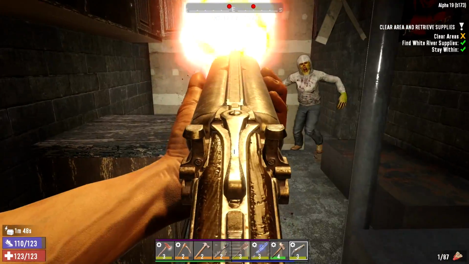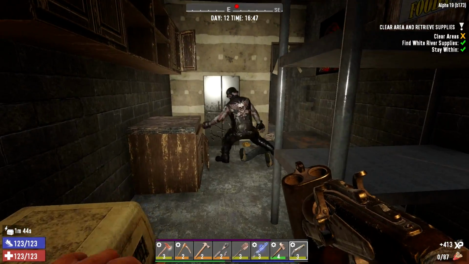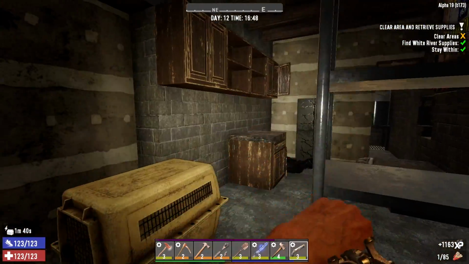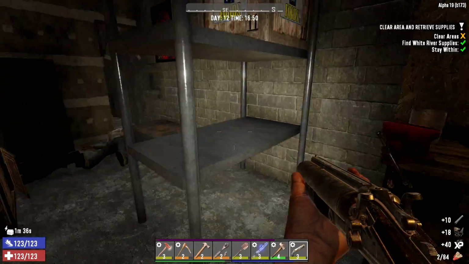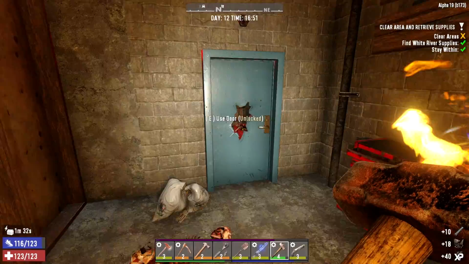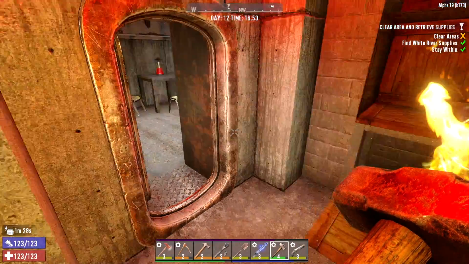Workbench. Biker zombie. Alright, the hooded zombie is dead. And the biker zombie's dead. There's a Shamway Foods crate right here, but this can't be the loot room either, can it? Nope. Is this it? Oh shit, man. Tell me it gets really crazy down here.